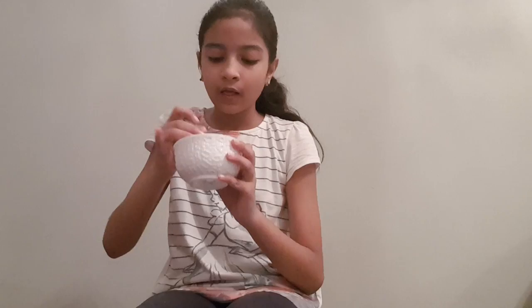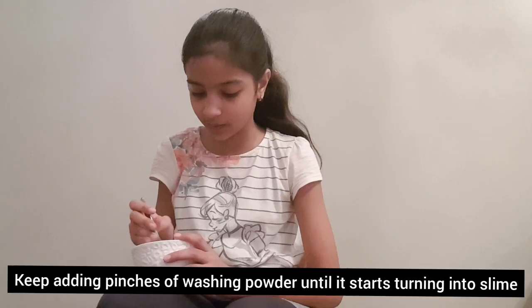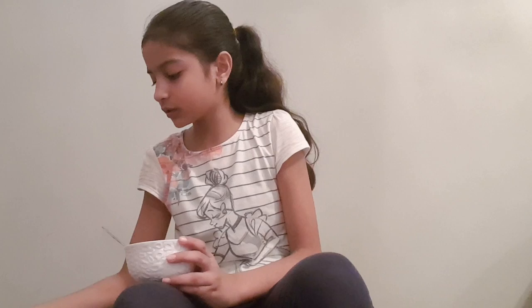You take some washing powder and add a pinch of it. It's already becoming slime just with that tiny pinch. So guys, it's turning to slime. So good. I'm going to add a little bit of the washing powder and just a teeny tiny bit of water.